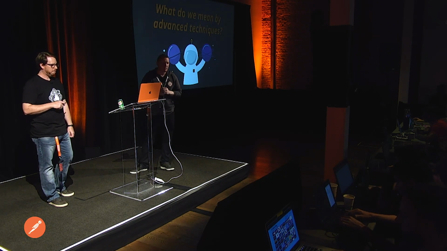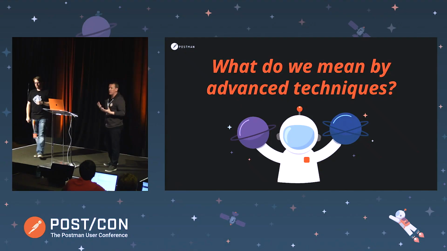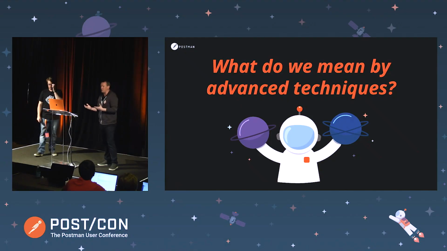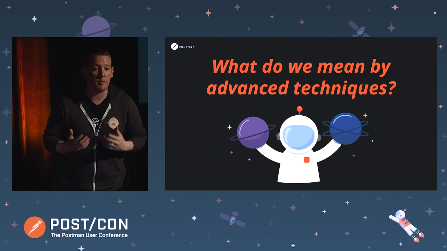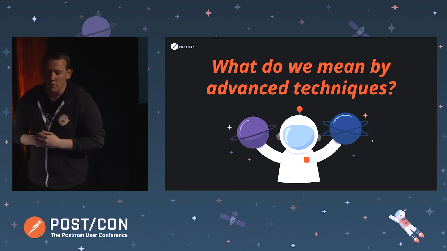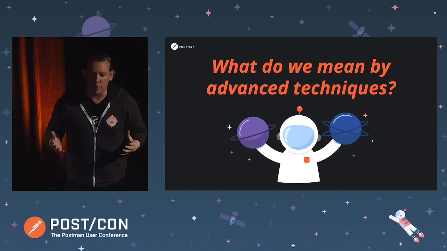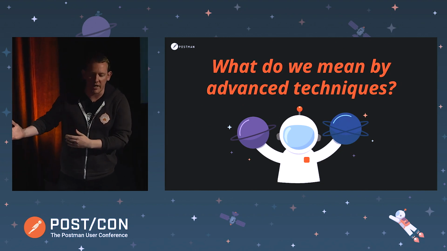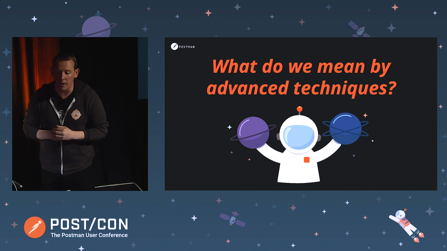Thanks. So moving on, what do we mean by advanced techniques? Checking the basics, like the status code and response code, is just going to give you really one view of what your API or the endpoint is doing. And there are lots of different aspects to the request and, more importantly, the response that can carry potential risks. So before starting or exploring a particular endpoint, you might map out certain potential risk areas that will pose a threat to the quality of the API.